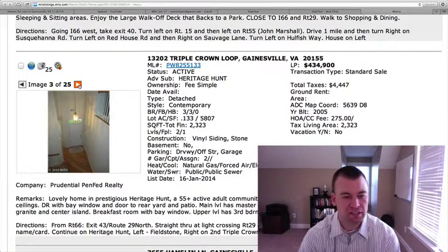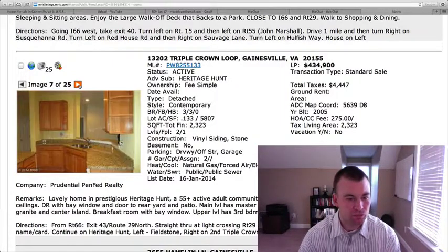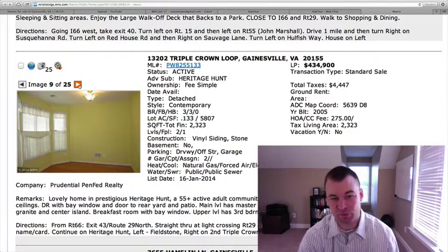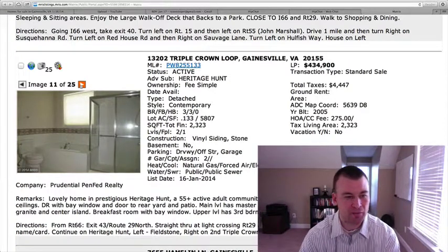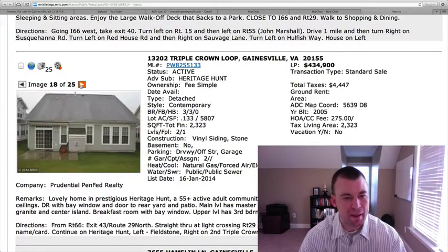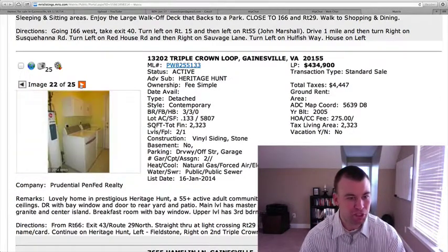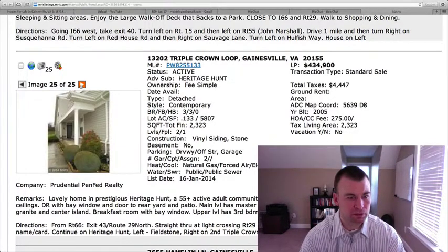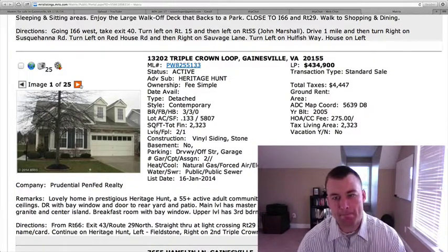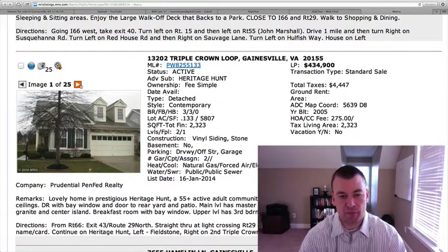Here's the entryway with vaulted ceilings, a gas fireplace, and carpet pretty much throughout. Granite countertops and pretty standard builder-grade oak cabinets in the kitchen with white appliances. Here's the basic bathroom with basic builder-grade tile. It doesn't look like there have been many updates or upgrades — pretty standard stuff. The lot is just over an eighth of an acre. It's a pretty open floor plan for the most part. For 2,323 square feet on two levels, I think it's priced reasonably. The majority of these houses have been selling close to $400,000 and closer to $450,000 if they've got two levels and more square footage.